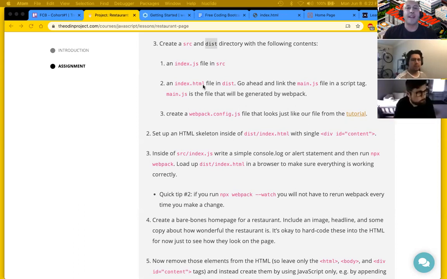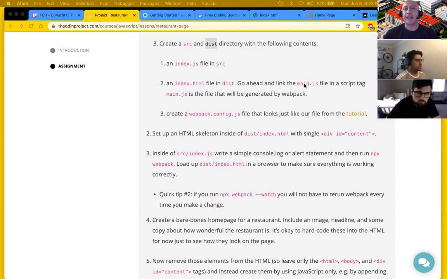So in the index.html, go ahead and create a HTML boilerplate. So all the usual stuff. I usually just start typing in HT, and then it gives me an option to do an autocomplete and fills everything in. And let me know when you guys are done with all that.